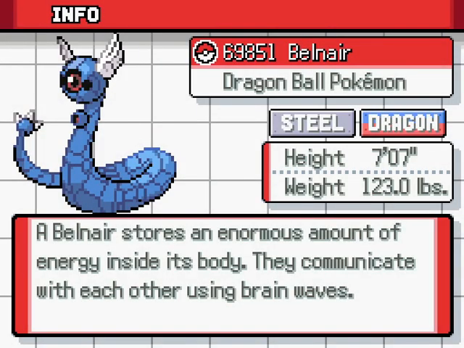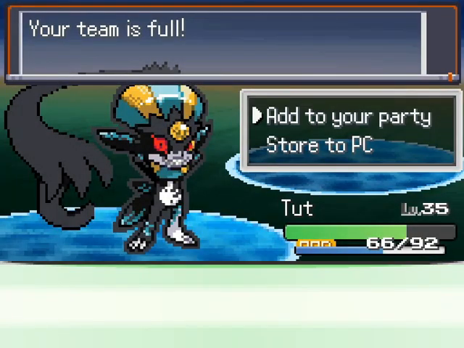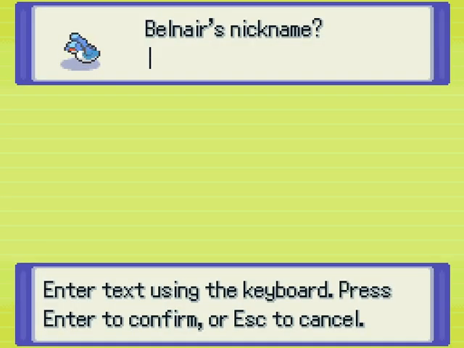The Dragon Ball. Oh my god. It is the Dragon Ball Pokemon. I believe it's Steel Dragon. So we're gonna store it to the PC, but there's only one name you can give a Dragon Ball Pokemon. We are naming it Shenron.